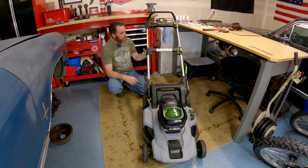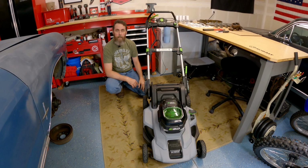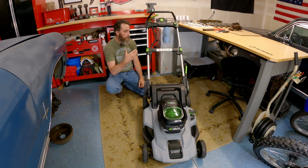So in the meantime, since that has happened and I ordered parts to get these replaced, I just plugged the hole here with a bolt and sheared off the excess of this nub to get it out of the way, and have been able to run it like that really without problems. If you don't really need to collapse your mower handles at all, and just stick it in the shed or whatever, there's really no reason why you need to do anything more than that. I haven't had any problem with it.